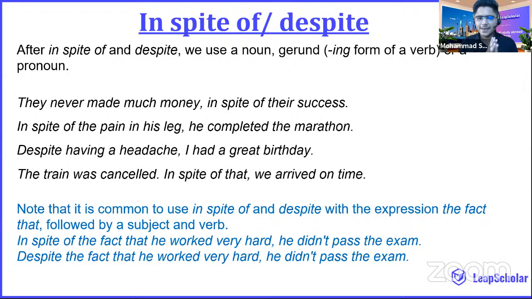I'll give you a very simple example if you want to join two opposite sentences. I am hungry, I will not eat. These two are opposites. Again, I am hungry, but I will not eat. So this is how you use contrasting connectors. In spite of being hungry, I'll not eat. Despite being hungry, I will not eat. Again, in spite of the fact that he is so hardworking, he never gets the taste of success.